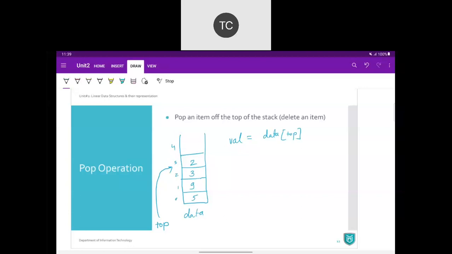Once you extract that value, once you remove it, where is the topmost value after that? At 2. So your top should be updated: top minus minus. So when you want to delete the topmost value, or delete an element from the stack, it will be the pop operation. It will take the topmost value and then it will decrease your top.